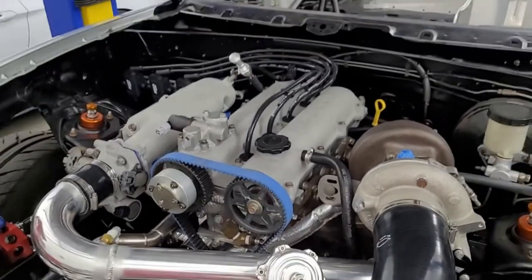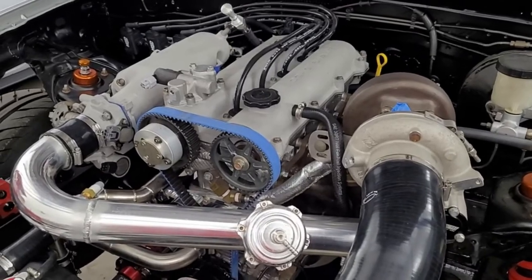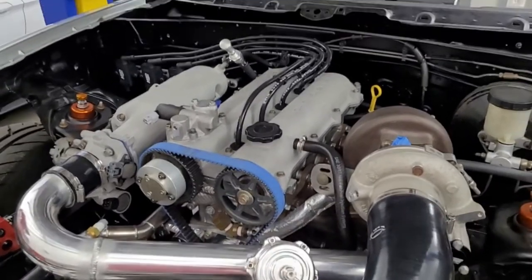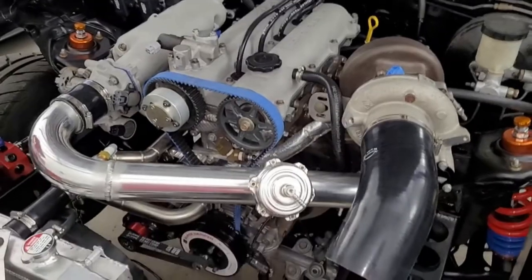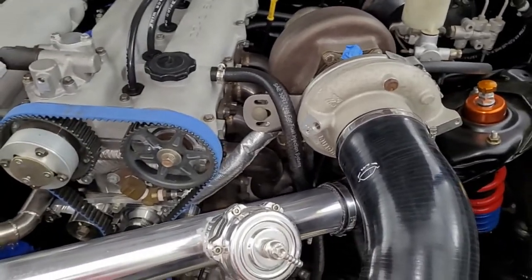God, that's a good angle. Damn, that's a good looking view. Anyway, I didn't want to deal with it at the time. I don't think it's really necessary as far as crankcase ventilation. This setup worked pretty well. Damn, that is a good picture. Anyway, all right, moving on along. Maybe come back to that.